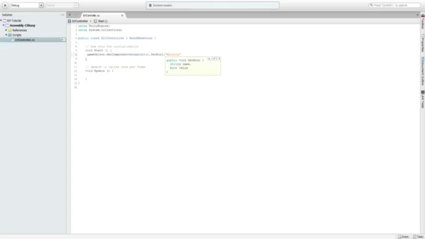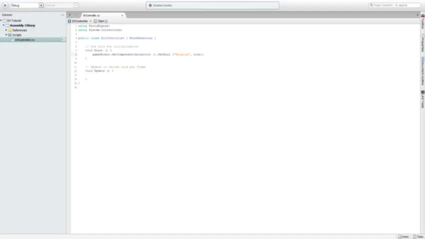Any string within code always has two quotation marks around it, so make sure that when you're typing in strings, you make sure you have those quotation marks. Otherwise, it won't recognize it as a string. We want to set the value of our code to true, just because that way the program, when it runs, will set our walking parameter to true and Earl will start walking. Make sure you save it by hitting Ctrl S or you can go File Save at the top.